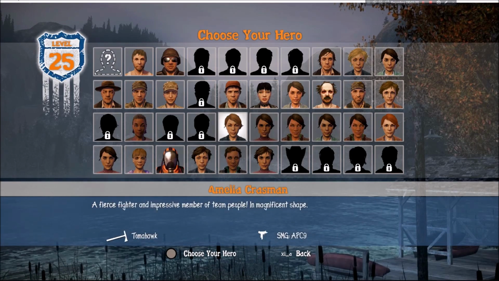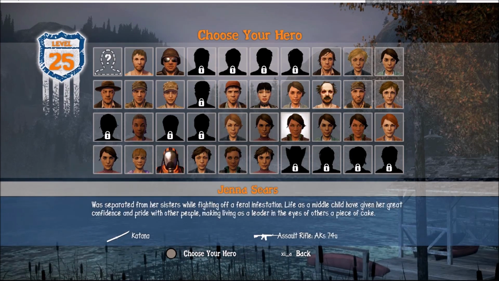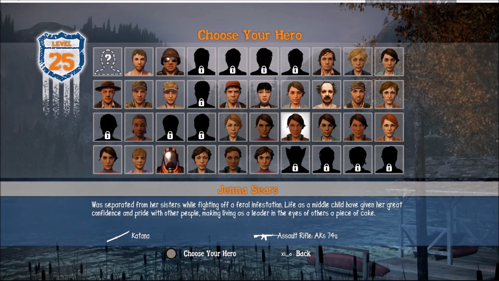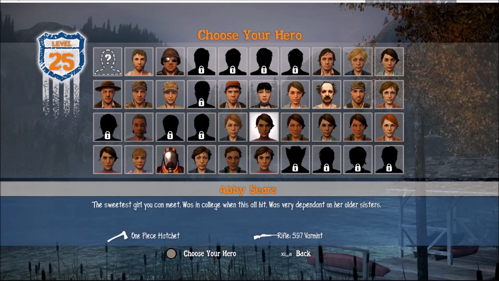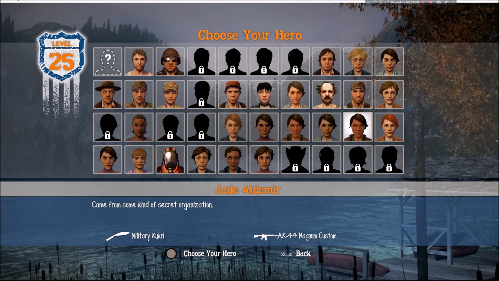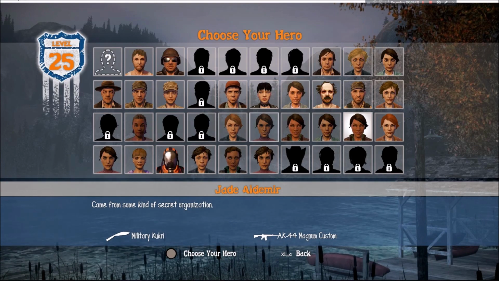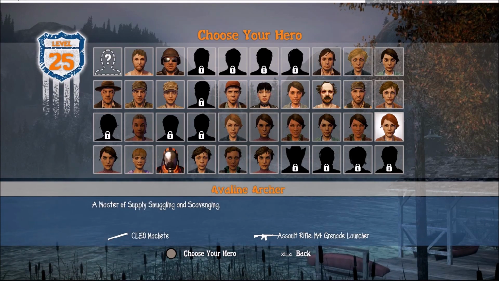We have Amelia Crasman, which is me. She is different though. We have sisters right here. These are my favorites. These are Abby Shears, Jenna Shears, and Amber Shears. They are essentially sisters. We'll go into details later with them. We have Jade Aldemir, which I don't know if you play Dying Light, which you probably have. She is one of the main characters in Dying Light. I like Dying Light a lot, so I decided I'll bring in Jade Aldemir.